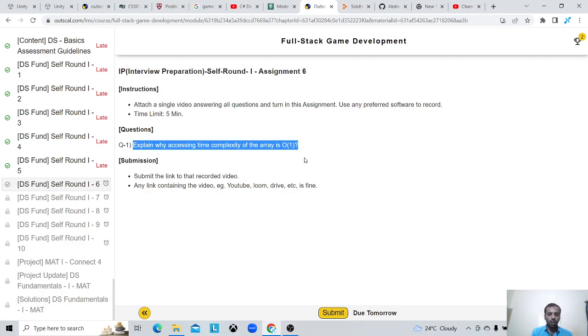So let's say I want to access the first element. An array stores the elements in an indexing way, right? So the first element would have index 0, the second element index 1, then 2, 3, 4, 5, 6, 7, 8, and up to 9, because the array is of length 10. So I want to access the first element. What is the memory address of the first element? As I said, it starts at 500, right?